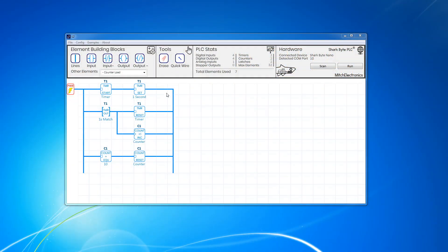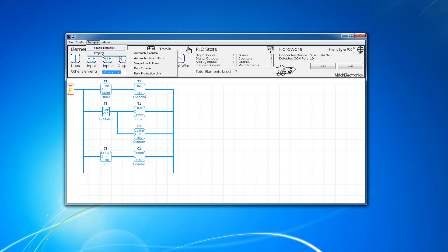All products in this range are programmed using the L2 software, which is used to create ladder logic programs. It can automatically scan for connected devices, and a one-click run compiles, downloads, and runs the program. It has a simple GUI interface providing all the parts needed to produce the majority of functional programs. It is entirely free with no licensing and no registration, allowing teachers, students, and companies to design PLCs. It comes with a wide range of example projects and uses a click-and-place system — simply click the tiles you want, drop them where you want, and connect them with wires.